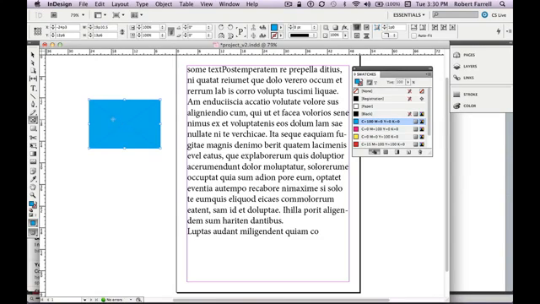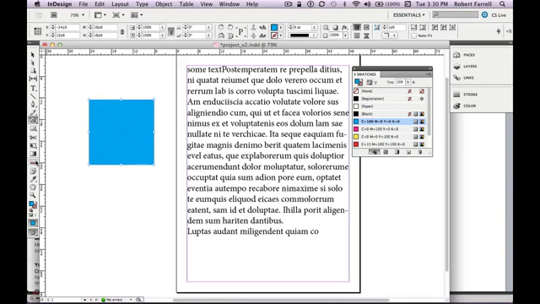Okay, so what is the width and height of this selected box? Right now it's not selected, so I have no property information. Right now it is selected, so I do have property information. So this box is 19 picas, 10.5 points. So let's make this box 3 inches by 3 inches. How would I do that? 3, quotation mark, tab, 3, quotation mark, return key. This box is now 3 by 3, or 18 picas by 18 picas, because there's 6 picas to an inch. 6 times 3 is 18.